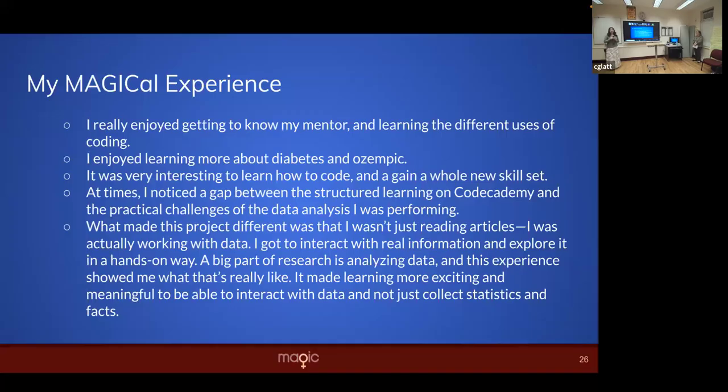And I really enjoyed learning how to code. It was something I didn't know so much about, and it's a whole new skill set, and I was able to view all the information from a whole different perspective. The hardest challenge was probably going from the Python Codecademy course, where I was just gaining the foundation, and then moving to the actual skill set on Google Colab. It was very hard to bridge that gap, but Aliza was really incredible, and she helped me figure it out and really apply the principles in order to be able to do more with it.